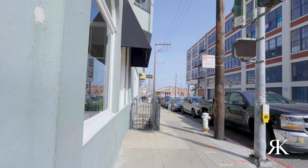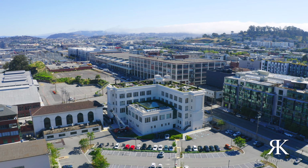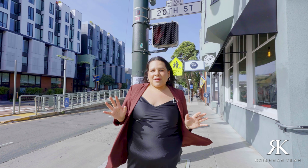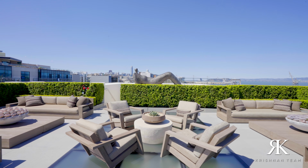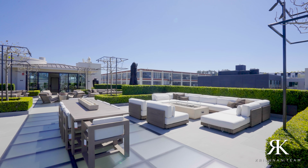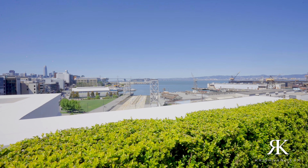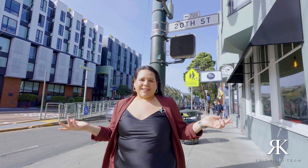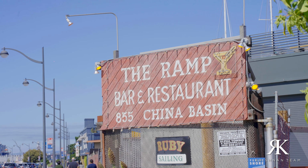If we go down over there toward Illinois, you would see that there is a new RH, Restoration Hardware, better known as RH. It's been there since I think 2022, so it's still fairly new. It's probably the most chic upscale restaurant in the area. It's a beautiful place to grab a drink on the rooftop. I don't think you need reservations to just grab drinks by the bar, but if you want dinner, you definitely will want a reservation. They have great food, amazing views, and of course, because it's RH, you have a gorgeous showroom to walk around and look at furniture. Down there is also the Ramp. It's a very local, well-known spot where people like to hang out by the water.